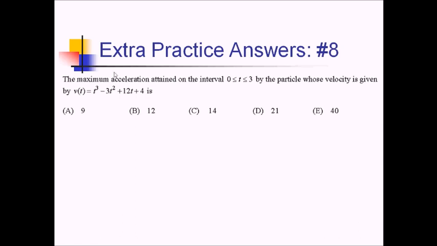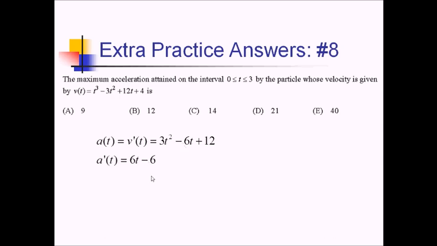So let's start by getting that acceleration function. Acceleration, we know, is the derivative of velocity, so v prime, which will be 3t squared minus 6t plus 12 if we use our power rule. And I'm going to have to go one more derivative now because I want the critical values of acceleration to test out in this function along with the endpoints. So a prime gives me 6t minus 6.